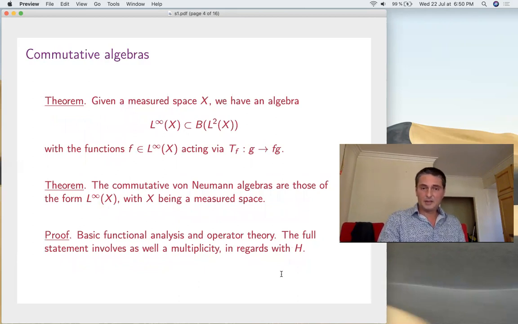There are many results in von Neumann algebras. The most basic one, which is fundamental, is that the commutative von Neumann algebras are exactly the algebras of the form L^∞(X) with X being a measured space. This is important because it tells us that von Neumann algebra theory is somehow noncommutative integration theory. How does this go? First, in one sense, given a measured space X, of course you have L^∞(X). You can view it as a von Neumann algebra on L²(X), the functions acting by left multiplication. And now comes the converse. This is something more technical. You use some functional analysis, operator theory. It should be mentioned that the statement involves a little multiplicity in regards to the H. Once you have this, you can always enlarge H, so there's a multiplicity appearing too.